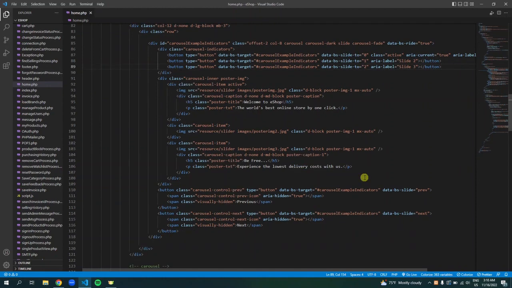Now let's move on to the body of the carousel, which is carousel-inner. All the slides should be inside the carousel-inner div, and then comes carousel-item. So the content of each slide is defined in a carousel-item div, and then I added my image.